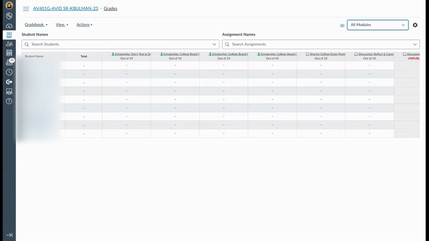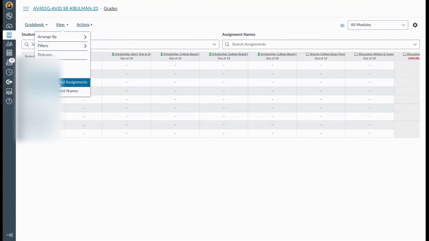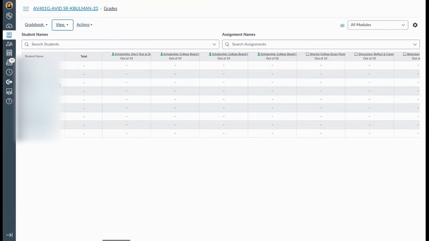The very last thing that I would strongly encourage you to do is also under the View menu, and that is to uncheck Unpublished Assignments. This will remove any assignment that you haven't published out of your gradebook. This will clear up your gradebook so that you won't have a bunch of these empty columns until you're ready to use them. So since I have unchecked that, I still have a lot here.